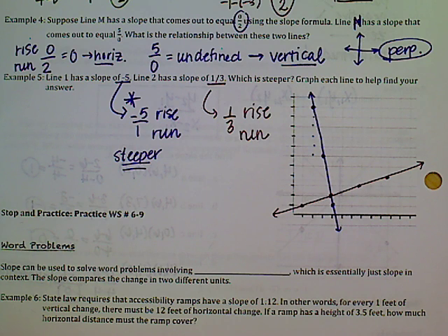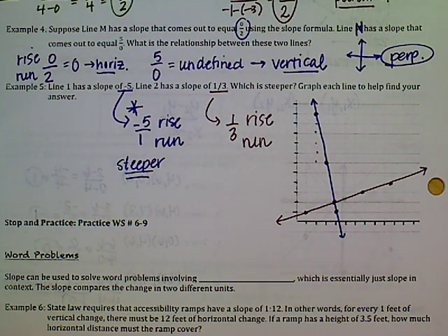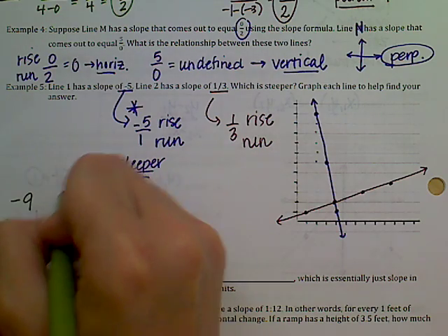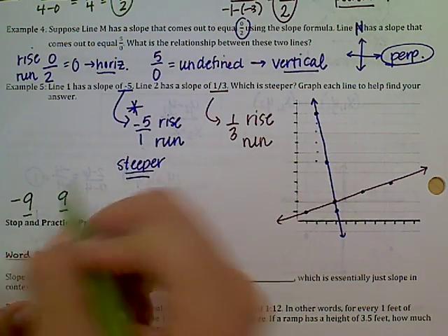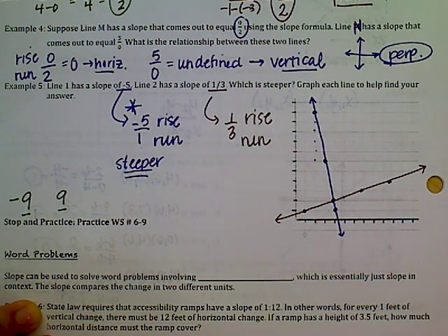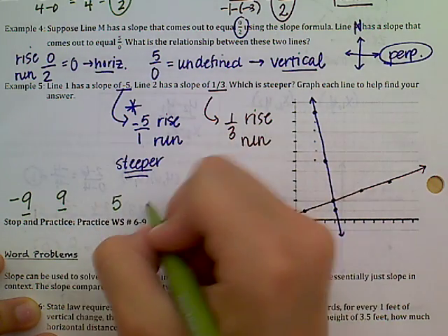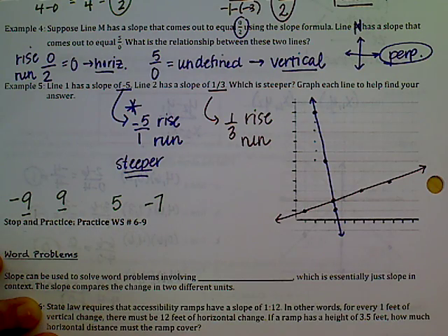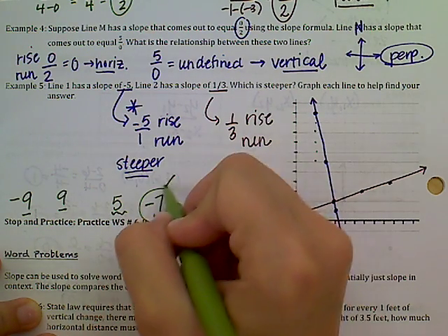So the rule is whatever slope has a bigger number. So here we were comparing 1/3 and 5. Regardless of the sign, whatever slope has a bigger value without the sign, that's the one that's going to be steeper. So let's say, for another example, I had -9 and 9 as my slopes. If this value is the exact same, they're going to have the same amount of steepness. If I had something like 5 and -7 as my slopes, they're both pretty steep, but look at the value. I have a 5 and I have a 7. So this is the one that's going to be steeper.